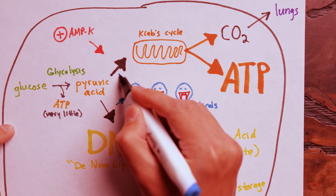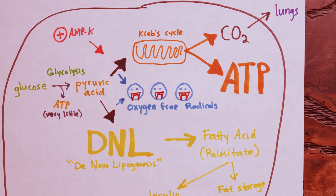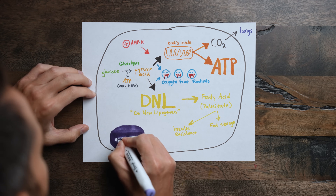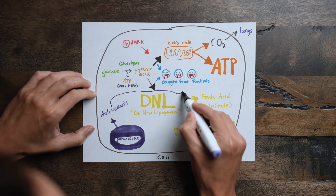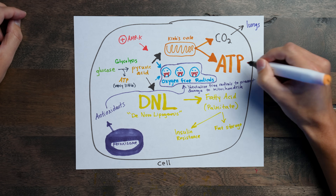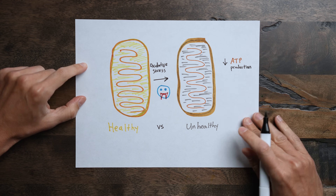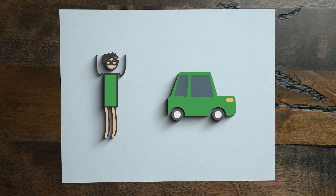Both pathways of energy metabolism constantly release toxic byproducts inside the cell called oxygen radicals, also known as free radicals. If these are not detoxified, they damage all sorts of molecules and if severe, cause the cell to die. That's why cells have another organelle called the peroxisome, which houses various antioxidants so they can be released to neutralize those free radicals. You need ATP to provide the energy required for proper function and growth of cells. If those mitochondria are run down, they can't make enough ATP to support the cell — you're tired and weak. Much like a car, you need your engine firing on all cylinders.